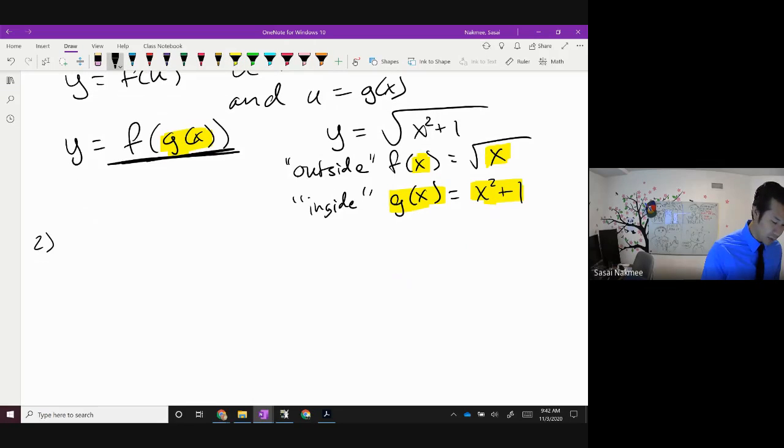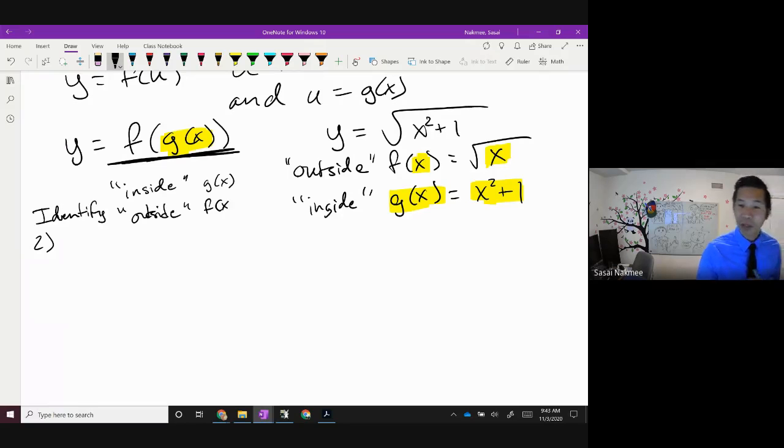So the first example, identify the inside function, and you get to call it, by the way. Do you want to just keep it consistent? Let's call the inside function g of x. And the outside function, wow, I just did triple quotes there. Outside function, let's call that f of x. So I want you to identify these two functions for me for these example problems. So let's take a look, see if you can identify.